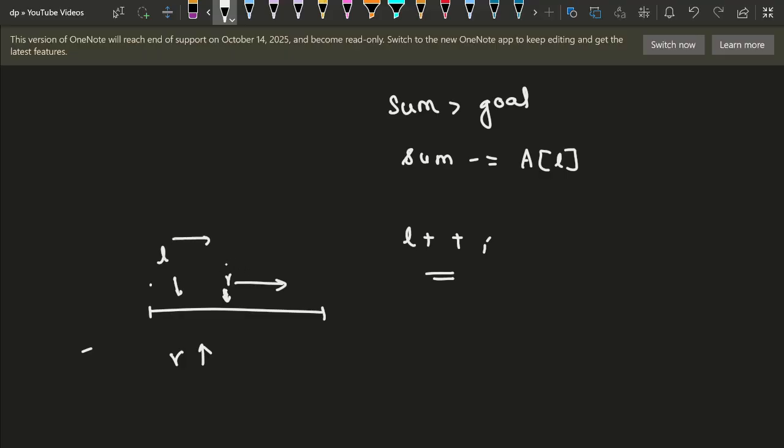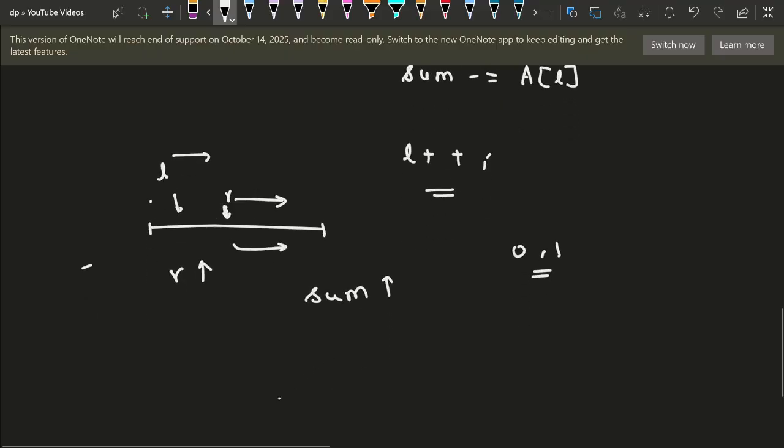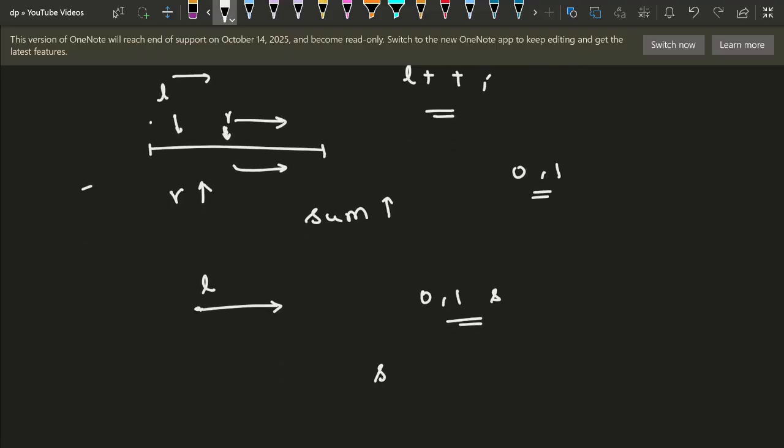So if we are expanding, we are moving in this direction, and since our array only has zeros and ones, it is guaranteed that sum will also increase. Similarly, if our sum becomes greater than goal at any given point of time, we will be shrinking our window by moving the left pointer, and since our array always has zeros and ones, it is guaranteed that our sum will shrink if we increase L.